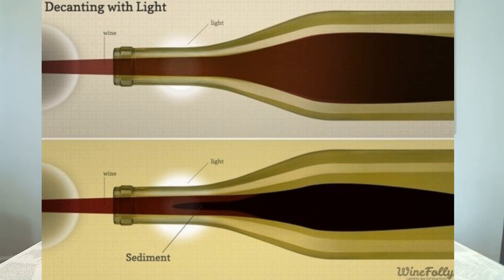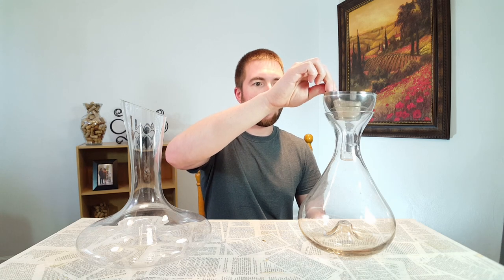Generally there's two uses for decanters. The first one is for older aged wines that typically can build up a lot of sediment. For that reason you want to sit them out for a while so that sediment can drop, and you slowly pour them into a decanter to make sure the sediment stays in the bottle. This decanter right here came with a little gadget that helps aerate but also has a little filter mesh, which is a great way to catch all the sediment without worrying about it coming out of the bottle.